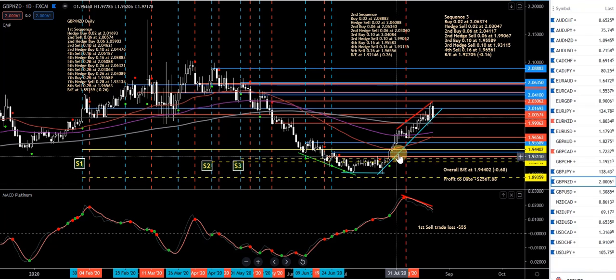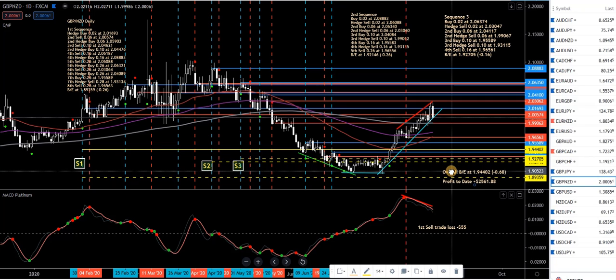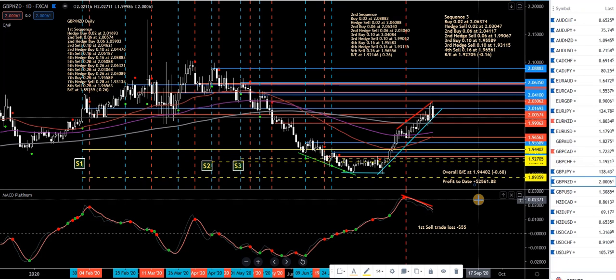So I've drawn this trend line across the lows here, and on Friday, like a few of the pound pairs, we had this big bearish candle. So what I'm looking to do is hopefully Monday, if this continues down, we'll get a clear break of that trend line there, and on Tuesday, if it still looks a good setup, I might consider taking another sell and try and hurry this up and get this overall break-even level up higher. You know, I've made a bit of profit on this pair, so I've locked in a fair bit of profit, so it's not too bad.